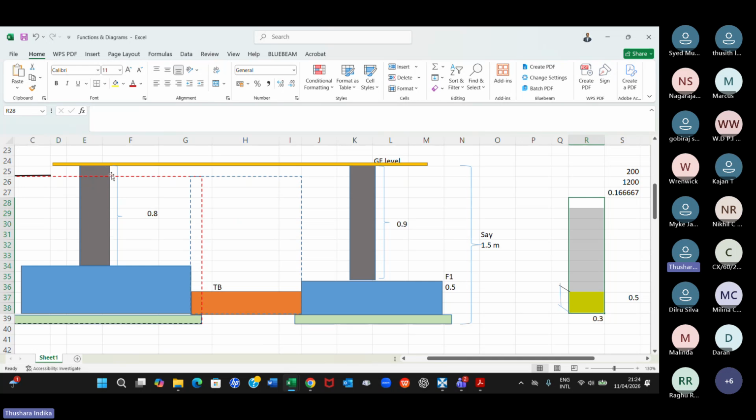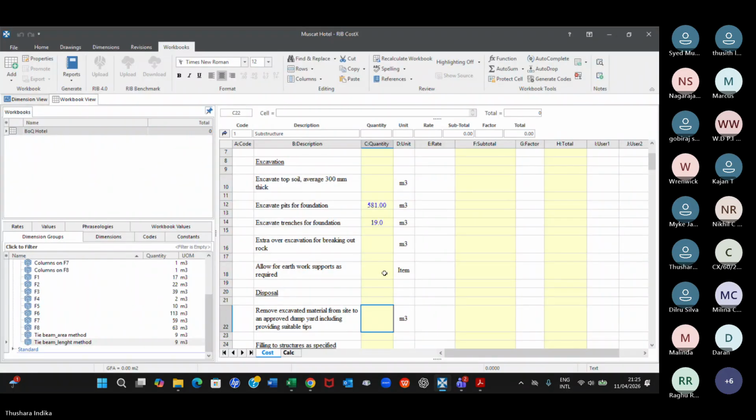Of course, we have measured columns up to this point, but actually what we need is from up to this point. So that is also possible. You can deduct the volume of the columns here, concrete volume of the columns, and then you get the backfilling. You get the backfilling, right? So that is how you do it in your measurement sheet.